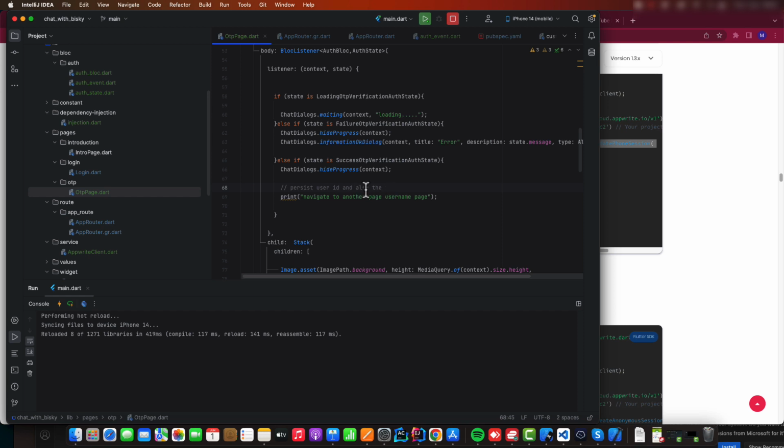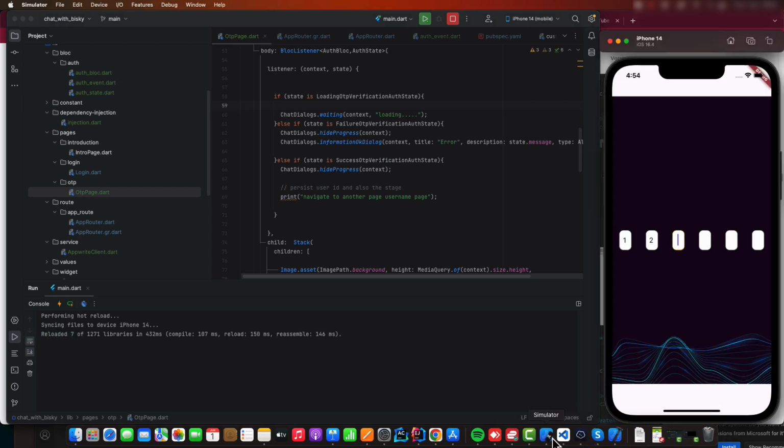So we want to persist also the stage. It means we are done with the confirmation page. We navigate to username page. If someone closes the app and opens again, you will be returned to the username page, then continue to the dashboard. So after doing this, we can just save this and see what is happening here.